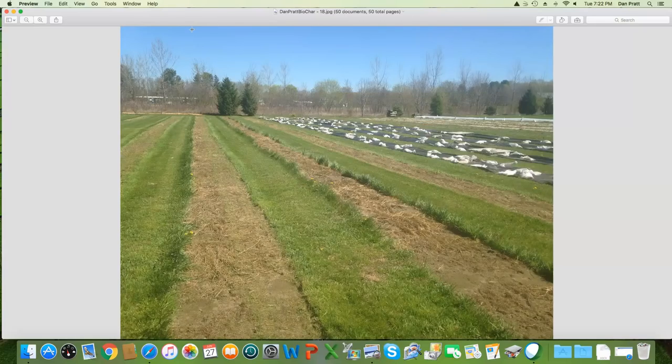This is a picture of a section of the field, and when we're doing it right, we're able to just move all of the strips over four beds. That's what the ground looks like. You can see the bed in the middle has some rather long grass on the edges, and it is a trick learning how to mow beside those occultation strips without sucking them into your mower and making a giant mess. But basically, the ground is ready there for an application of compost and then planting.